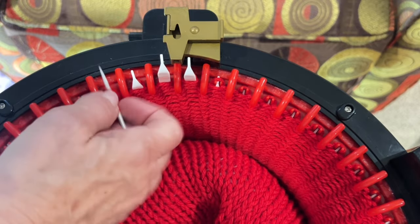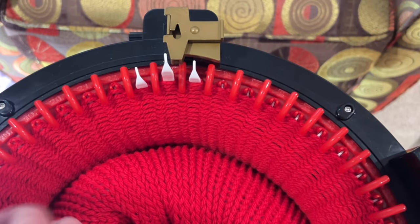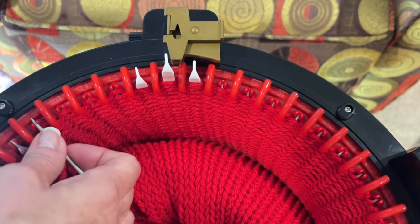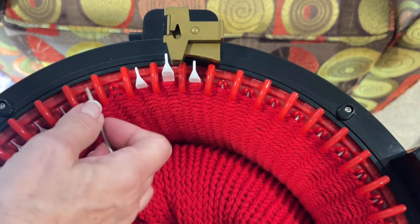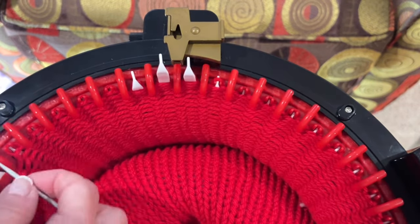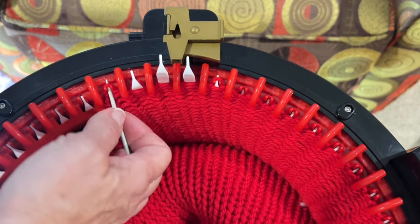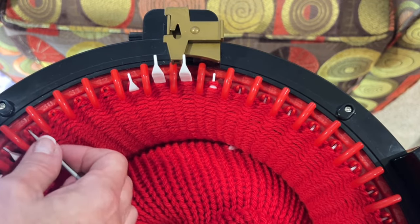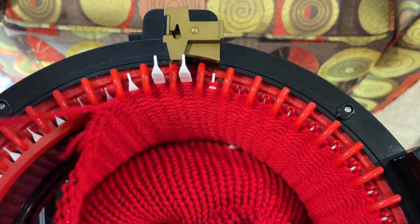And you're going to go around and you're going to remove every stitch from your machine, okay? Holding them on your needle with your thumb so they don't slide off. And release every needle, every stitch onto your needle, and I'll see you when you get to the end. You can remove your machine and we will work on our joins, okay? We'll turn it inside out and work on our joins.